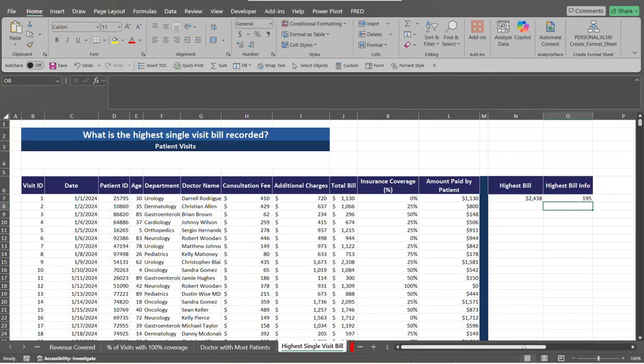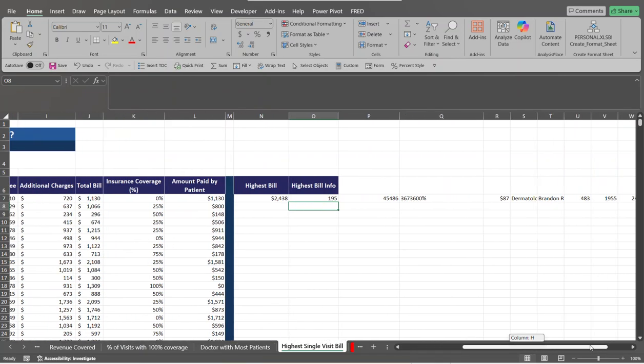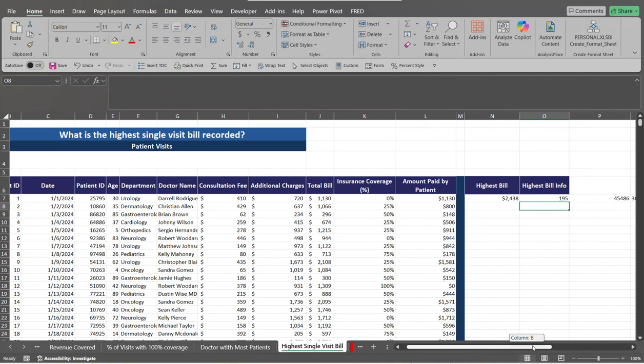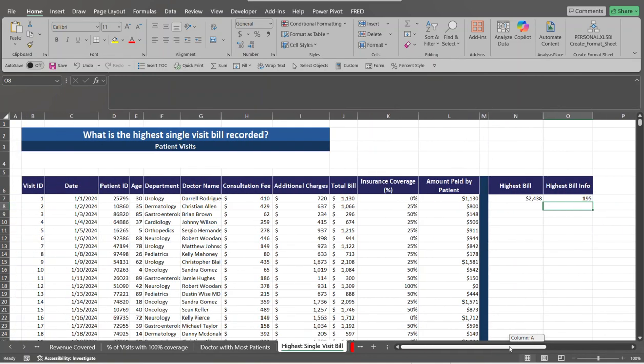Now, what does this return? Since I selected this entire range here, it's going to return every single column in this range. So if I scroll over, you could see that. Well, let's say we're only interested in certain columns to be returned. So let's go back up here.